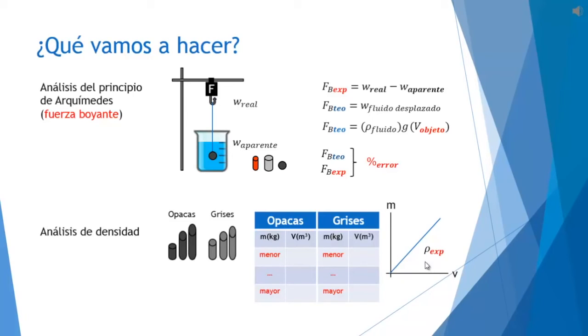Following that, we will have to compare the experimental value with the theoretical value of density. The latter is going to be provided by the professor. We will get our error percentage in order to get some conclusions from these results. Generally, this is what we are going to do in this activity. The details of each experiment may be consulted in the practice document.